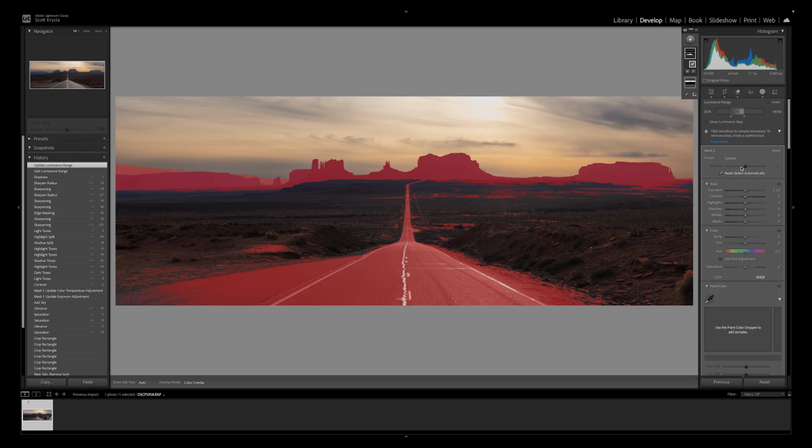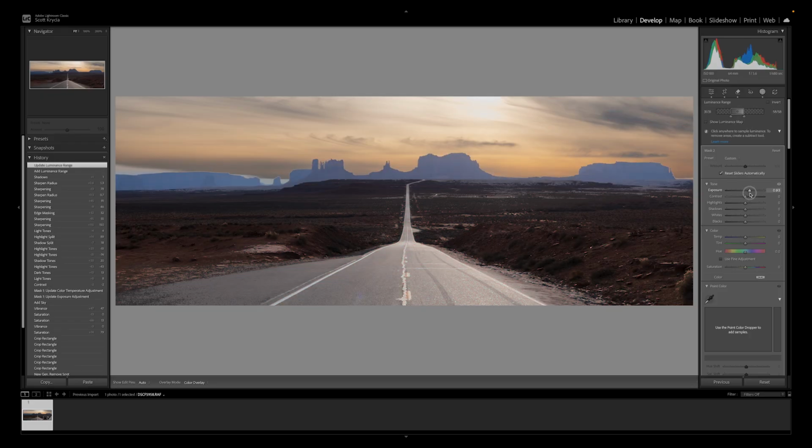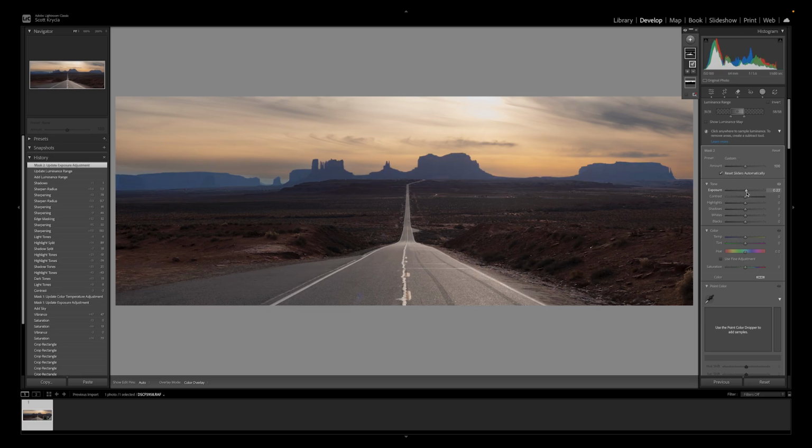So this is one of the techniques that takes an image from flat to done. So the shadows have life in them the whole time. You just can't reach it sometimes with the big sliders.